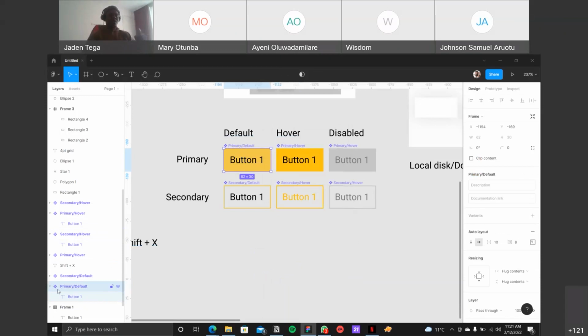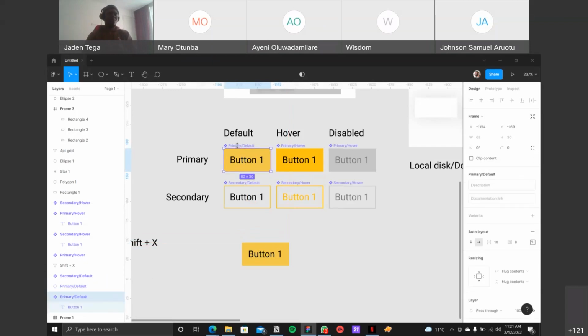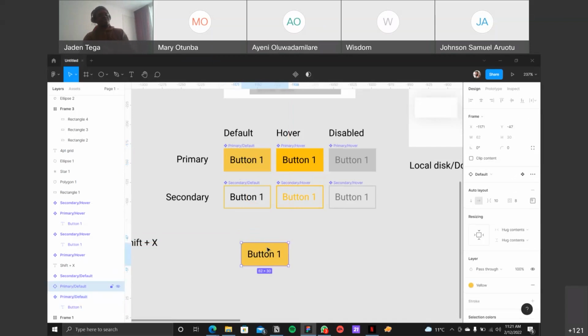4 diamonds, right? But once I duplicate this, or hold Alt to create a duplicate of this, it changes from the 4 diamonds to just 1 diamond, right? And it's outlined, like it has a stroke. It's not a full color. You understand me? So I call this an instance. That's the right word to use in programming languages. It's an instance of the master component, which is this. This is the master, or the parent, and this is the child.